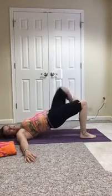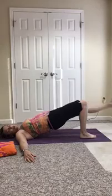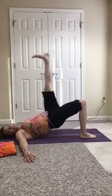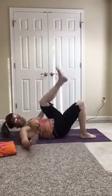Bring the right knee in, extend it up to the ceiling. We're going to inhale as we drop this right leg towards the floor, point it back up to the ceiling. So flex, inhale, point, exhale, flex. Keep going with that. Remember all the things that we talked about, right? When that foot is reaching up to the ceiling, the heel is as far away from you as you can. And then as it comes down, it's the same thing. It's reaching as far away from you as you can. Point it and bring it back up to the top. Same thing. Reaching as far as you can. Out and up. Keep going.